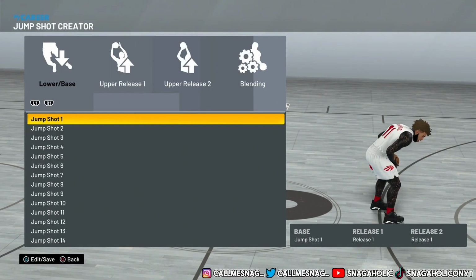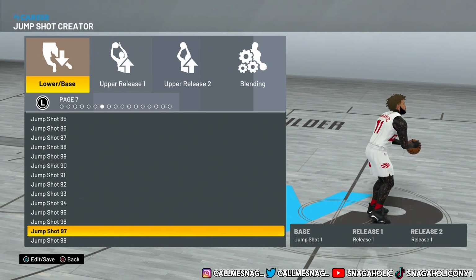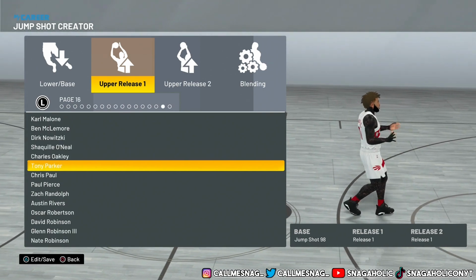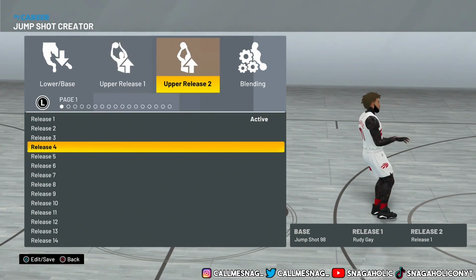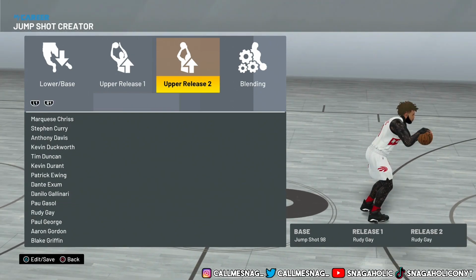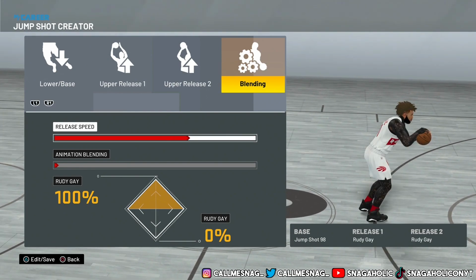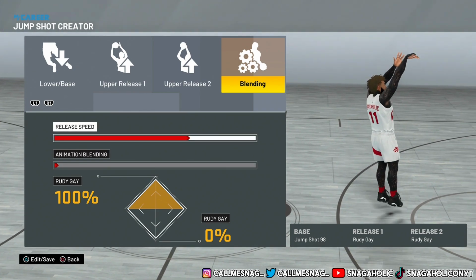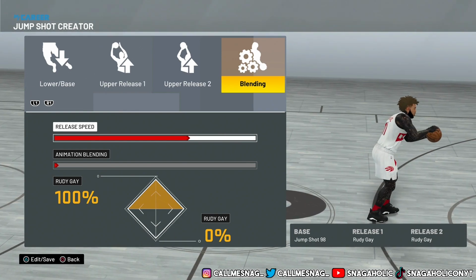Y'all boys knew I couldn't end the video without actually giving y'all the jump shot, man. You feel me? So I'm gonna give this to y'all real quick. What you wanna use for the base is jump shot 98. And for upper release one, you wanna go right over to Rudy Gay. And for upper release two, also Rudy Gay. I'm telling y'all right now, this jump shot literally works on any build, bro. Like literally, I use this on a lockdown build, and I put 75 speed, y'all. I do not put 100, and the blending does not matter because it's Rudy Gay and Rudy Gay for release one and two. So hey, base 98, release one Rudy Gay, release two Rudy Gay, 75 speed.